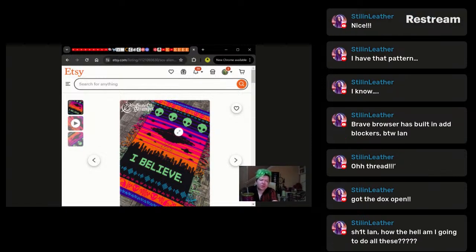So this is really cool. They use a bunch of different colors. This is the pattern that I wanted to show. But I think a gradient yarn, any kind of self-striping yarn would be just freaking gorgeous with this. Although to get the contrast of the aliens, that might be very difficult. I also thought that instead of the green, having a glow-in-the-dark yarn would be very, very cool. And you don't need the most of it because you're just doing this part and this part.